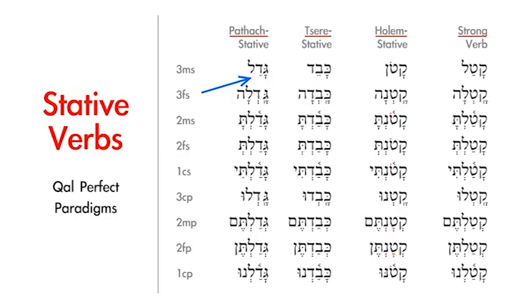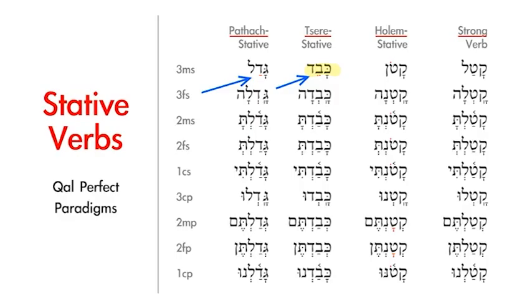You'll have to know that these are patach stative verbs by their definitions in the lexicon or the vocabulary section of the grammar. With the tsere stative, there's only one spelling change in the whole paradigm. In the 3ms form, the stem vowel is tsere. In all other forms of the paradigm, the strong verb spelling of the regular verb is maintained. So only the 3ms will there be a slight distinction. Again, you'll know these are stative verbs by their definitions in the lexicon or in the vocabulary section of the grammar.